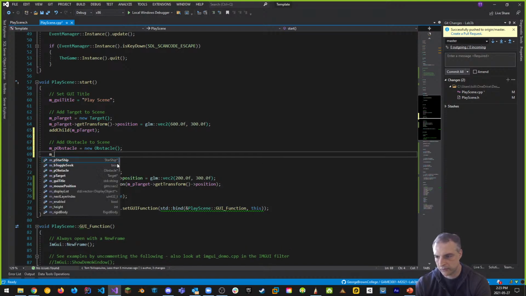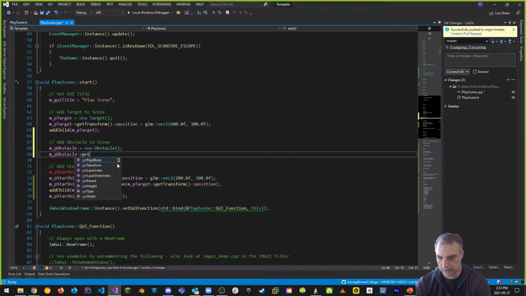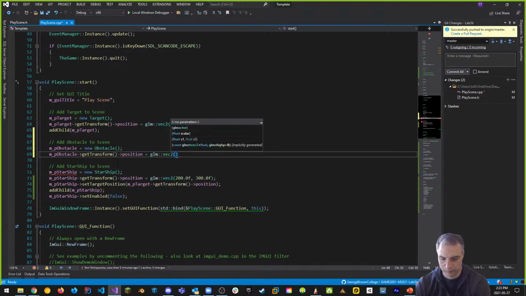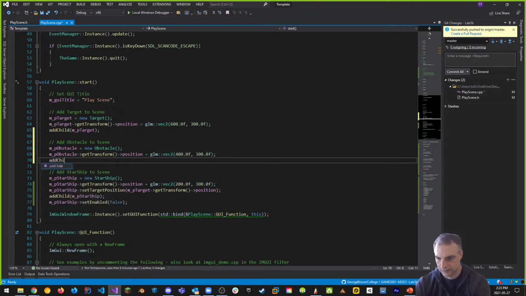And then we're going to say M_p obstacle, we're going to set the transform position. Position is a new GLM vec2. We'll put it in the middle of the screen, which will be at something like 400 and 300. Okay, and then add child.